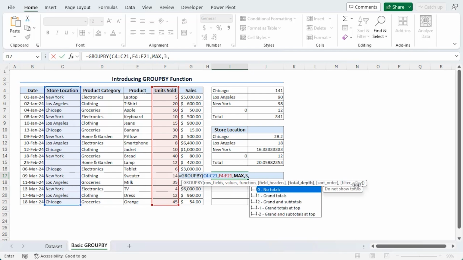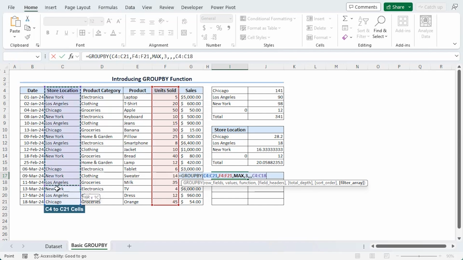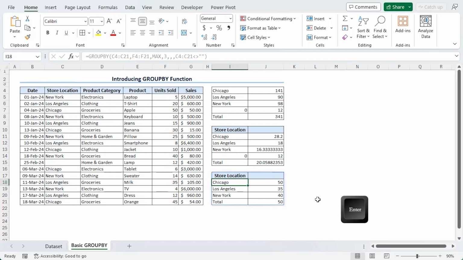Now within the syntax, we want to go to filter array. So let's skip total depth and sort order. For filter array, let's try another argument so that it avoids the blank cell. Now C4 to C21 not equal to empty. Now we will get values that have data within the cells. Enter. As you can see, we no longer have the 0 as store location.